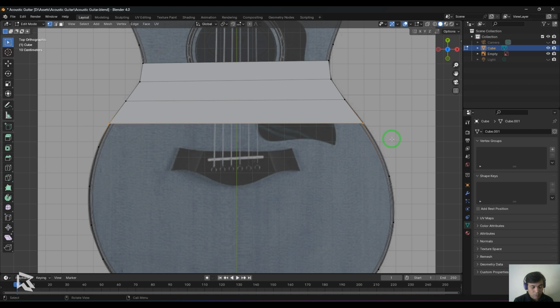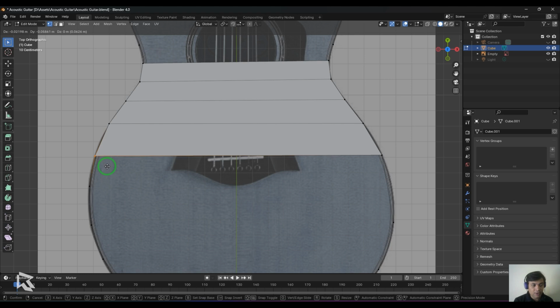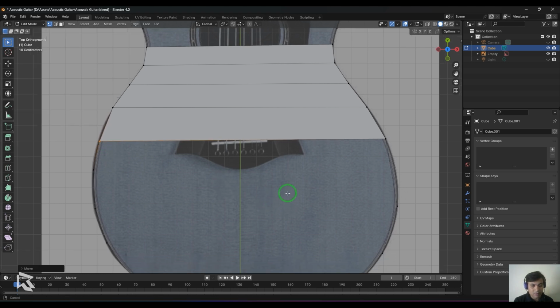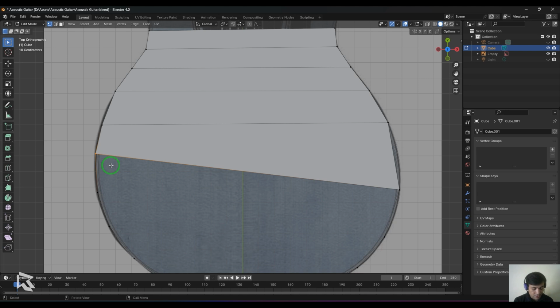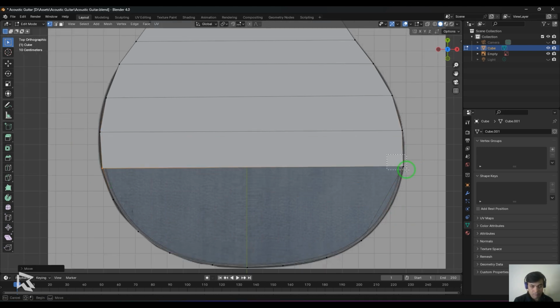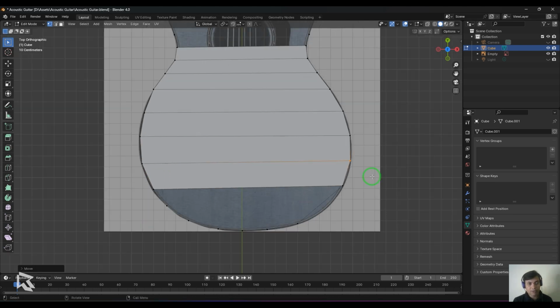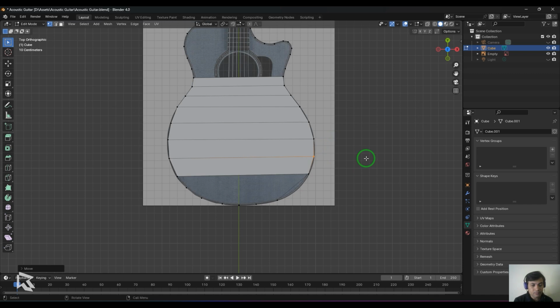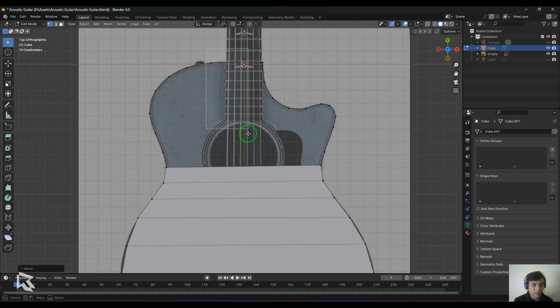Now I'm going to select these 2 points and then press F, and then I will select this and move it here and then move it here. Just try to keep these lines more parallel. Then press F again, and then you should be able to see the similar problem. So you should be able to see those look more even at this point. Then we will start filling the points from here.